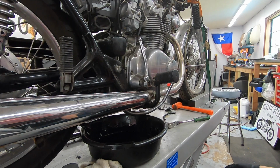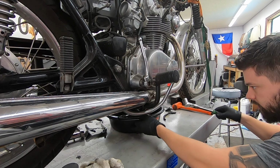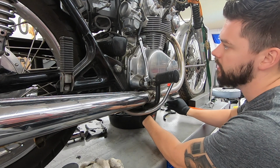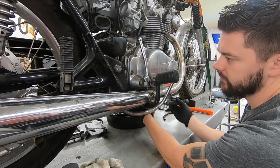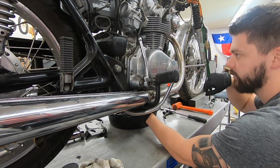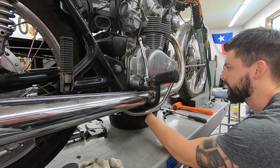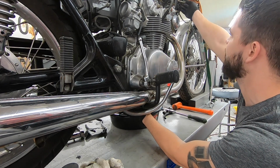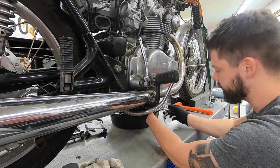So now that we got the bike running well, I am going to go ahead and drain the oil. And this particular customer, when the last time they rode the bike, they said there were some issues with the clutch. So what we're gonna do is actually pull this side cover off while we have the oil drained, give the clutch a good inspection. I'm gonna measure the springs and everything to make sure there's nothing crazy worn out, or see if there's any replacement parts or anything that are needed for the clutch. We are going to replace the cable. It looks like it's the original cable, and it's very dry and cracked and pretty rough. So for the cost of a cable, it's worth doing.